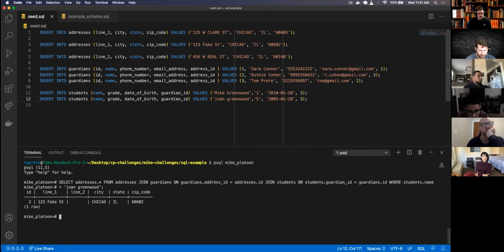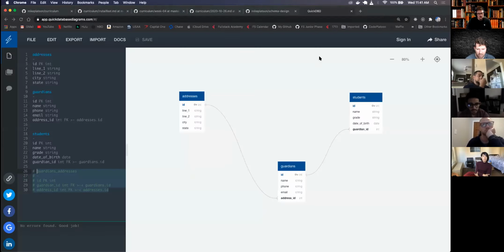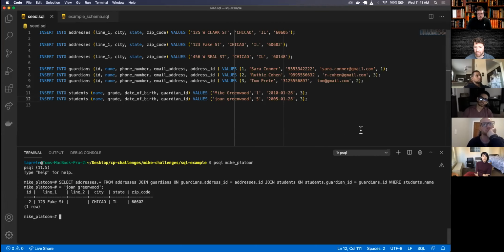There we go. So what I did is start from the addresses table, join in the guardians table where guardians.address ID equals the addresses ID, and then join in the students table where students.guardian ID equals guardians.id. And then I'm saying, where the student's name equals whatever, and I'm only grabbing that address.